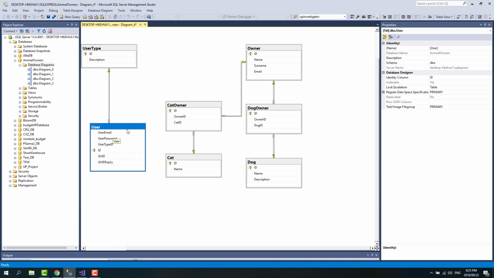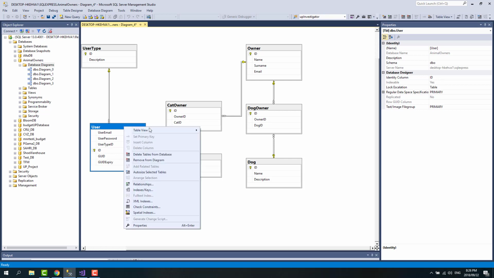And then user is a user email, a user password, a user type that links to that, a GUID and a GUID expiry. So the rule we've also implemented is that if the user is logged in for more than 30 minutes without a call from the database, then with the next request they are logged out.